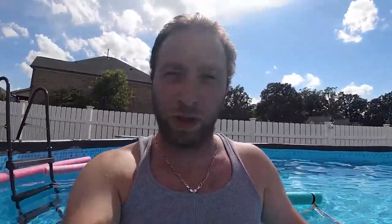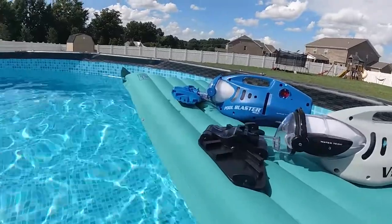Right now I'm in the pool, and while there's not tons of algae or growth there are some little things here and there that I'll be able to pick up using either the Volt FX8 or the Pool Blaster Max. I'm going to dive down and show you some stuff underwater to see how that works. With the Volt FX8, where it has that extension, we're probably going to use it over in the hot tub unless I find areas in the pool where I can really use that suction tube.